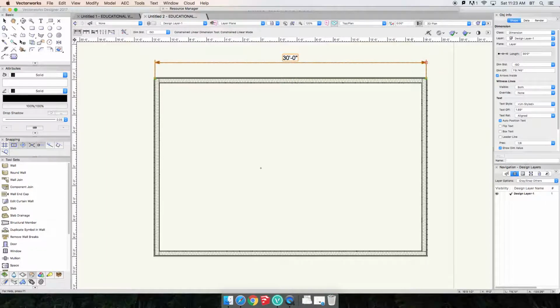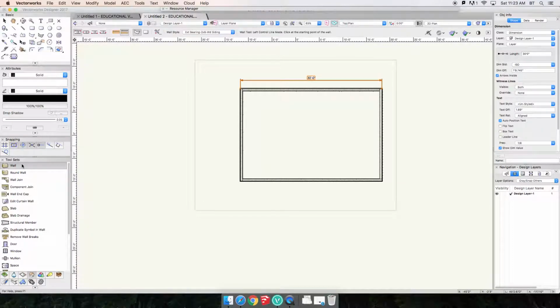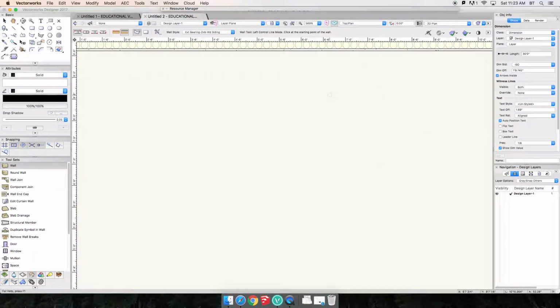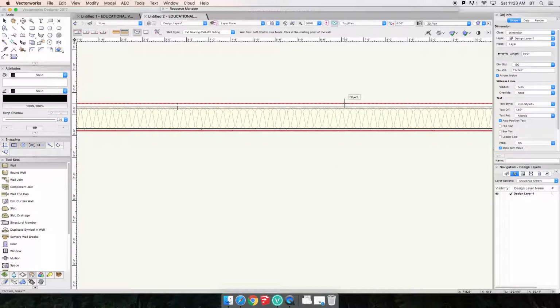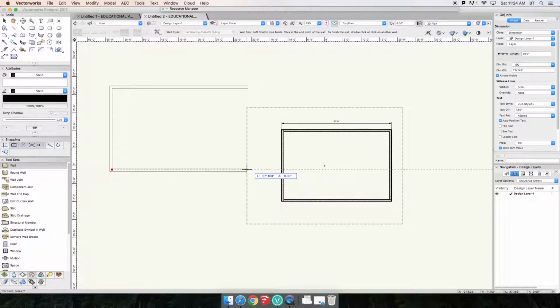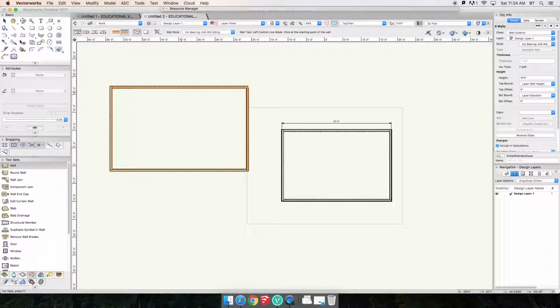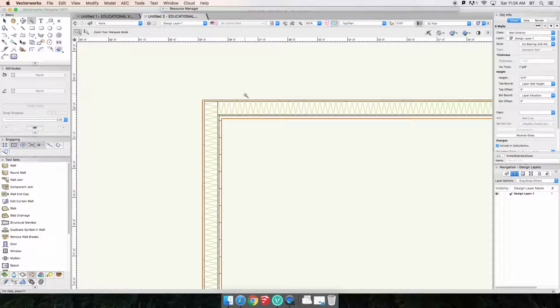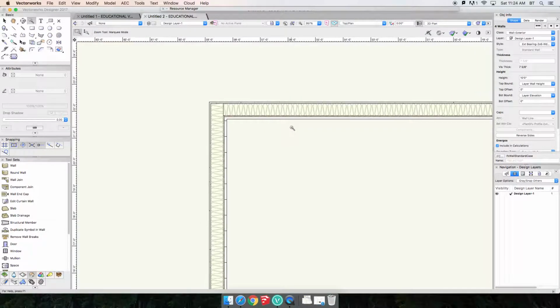So now here we have components, and I can see that right now I have the siding on the outside, then the sheathing, then the stud framing, including insulation, and then my drywall. Okay, so I will show you right now what happens if I go in a clockwise direction or a counterclockwise direction. My drywall is on the outside and my siding is on the inside.